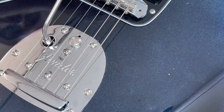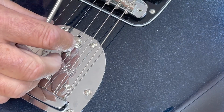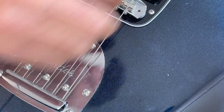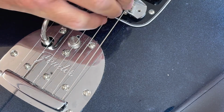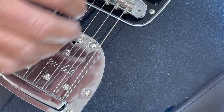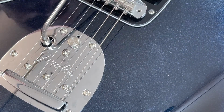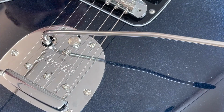I was following a point where it stays locked and doesn't move anything. I think the key point is to set the tension here at that note, so the note stays the same when it's locked. There you go, that'll do. That is in tune. So we've lost the horrible thrum, so that's good news.